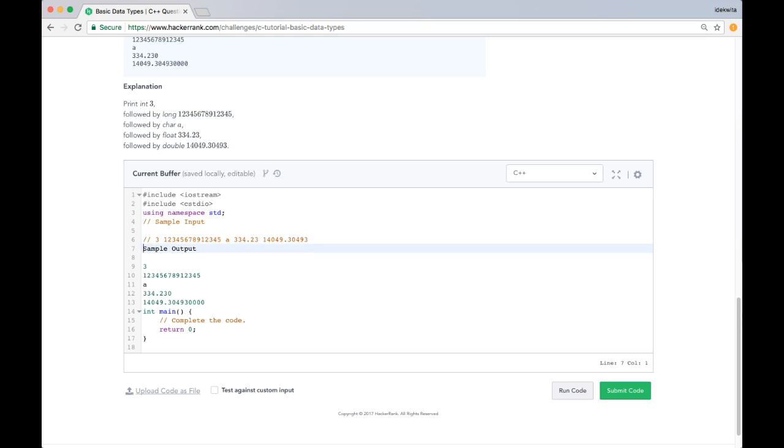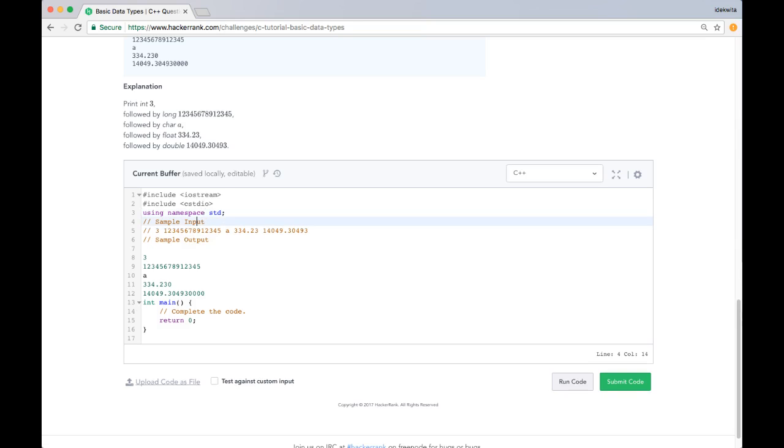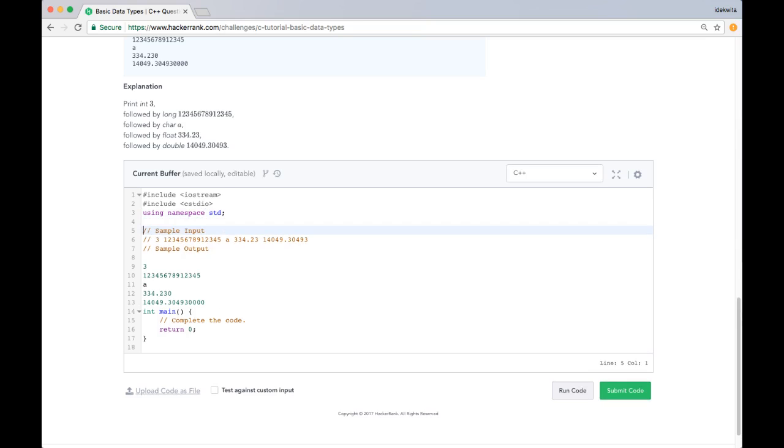It can say anything, it doesn't have to be valid C. So we're going to write some documentation. We're going to say, this program reformats data.